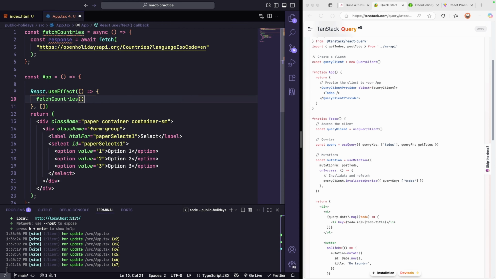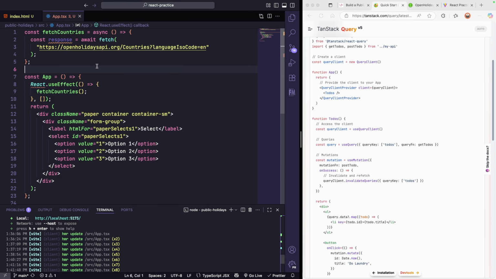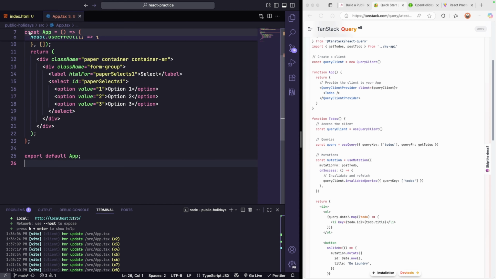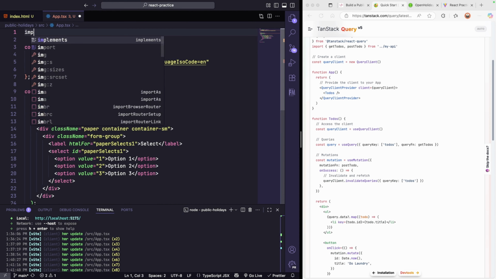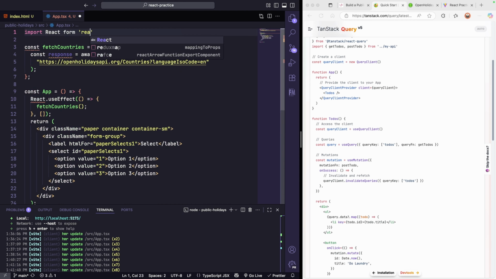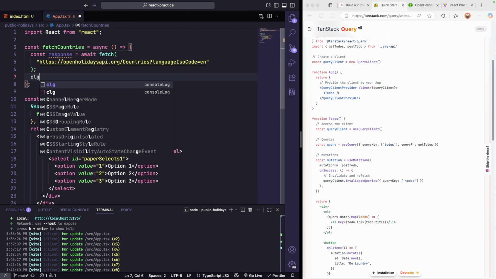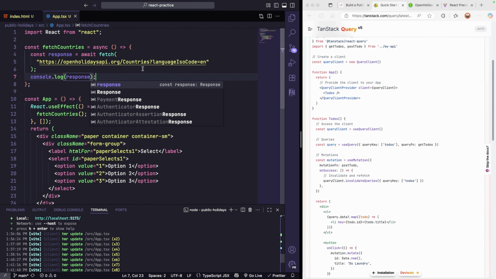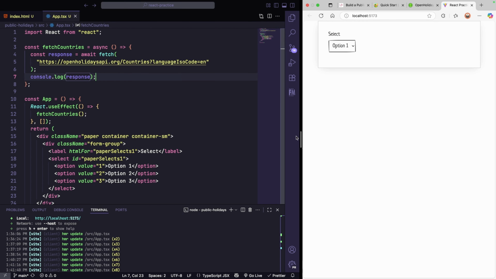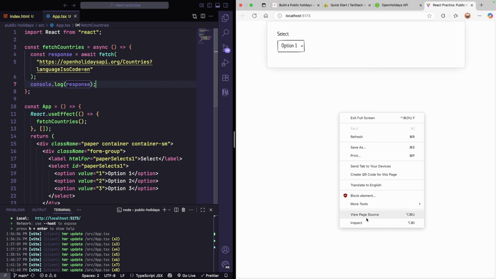Okay, so let's go ahead and do that. And let's save this. I've got to import React. Import React from React. And then let's actually console log the response. Console.log response. Let's save. Go back to our app. Let's see here. Let's open up the dev tools.